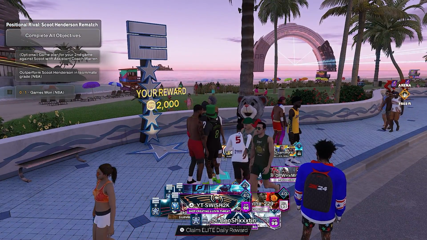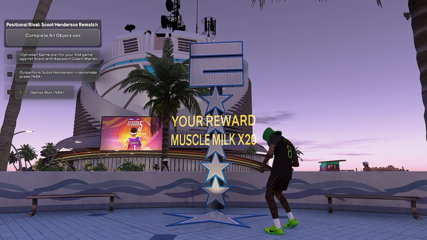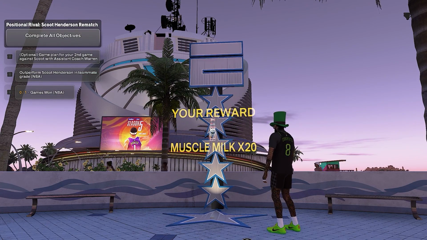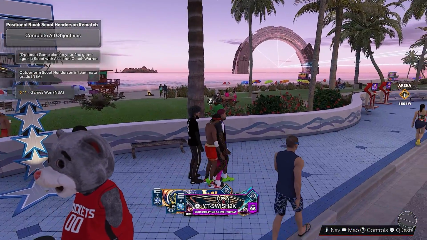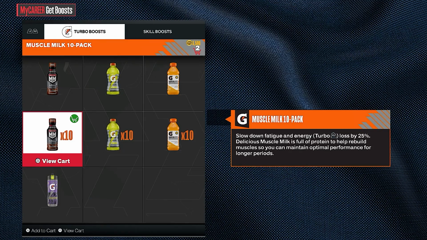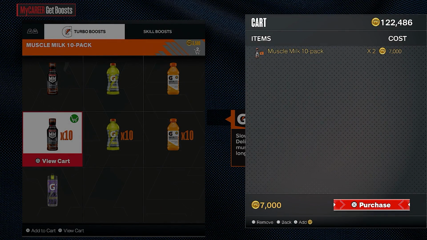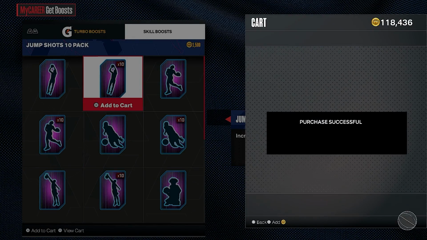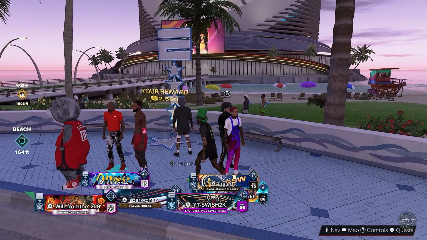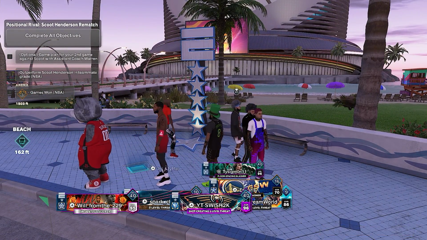Look, this guy just won 2,000 VC. Look, 2K is handing out VC right now. Let's see what I actually end up getting on the wheel. I get muscle milk times 20. Now, I know that seems kind of like an L. That's really not bad, because when you go look at the Gatorade prices, if I wanted to get 20 games of muscle milk, that would cost me 7k VC. So really 2K just saved me 7k VC. But yeah, make sure you are getting your daily wheel spin every single day. Look, this guy just got VC too. Look, I'm not as lucky as these people, but look, maybe you can be luckier.